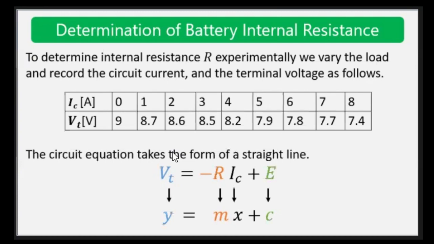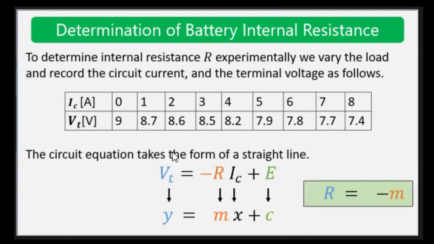So if you plot these points on the XY axis, with IC on one axis and VT on the other, and you plot a straight line, this is going to be Y equals MX plus C. This M is the internal resistance. So simple. Now how to do this with AI? A small neural network. This will be a solid answer if you do that. Let's use AI to do this.